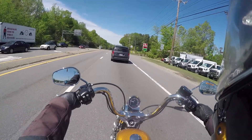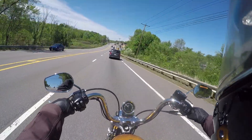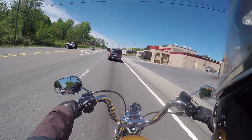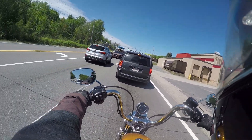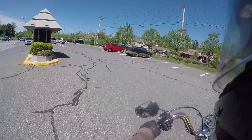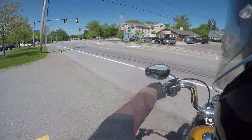I'll give the 72 eleven points out of ten for style, looks, and general bad-assery. As far as being your daily rider — well, there are reasons they made bikes like this in '72 and moved away from that. Despite its retro looks, this seems fuel injected; it has a proximity key. There's some modern Harley technology under here. But despite looking totally awesome, the ergonomics are all wrong for me. I'm not a fan of the mini ape bars. Where the Roadster felt too cramped, this feels like the opposite extreme — all the controls are way too far out there, too far away. Something in between Goldilocks-style would be just about right for me.